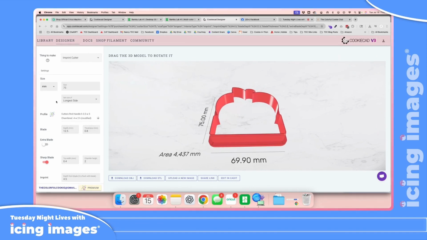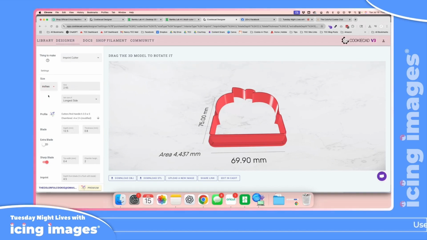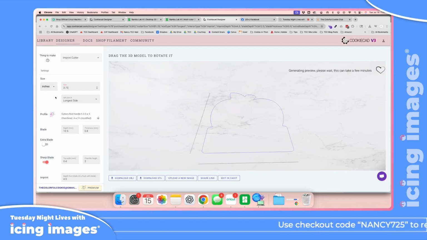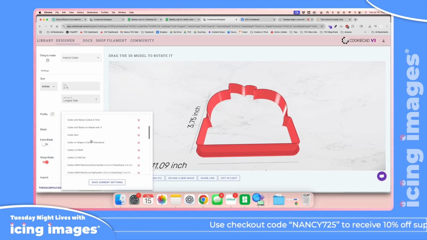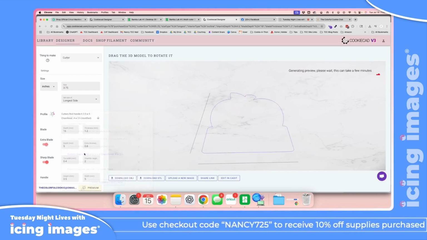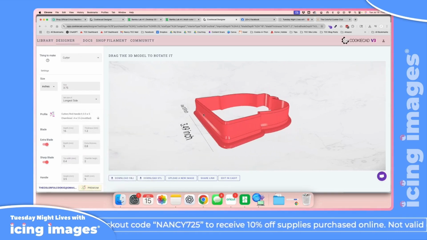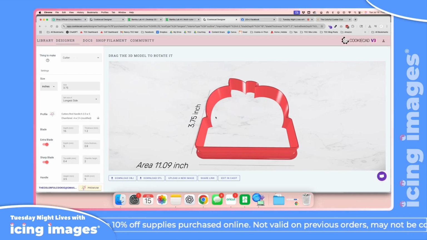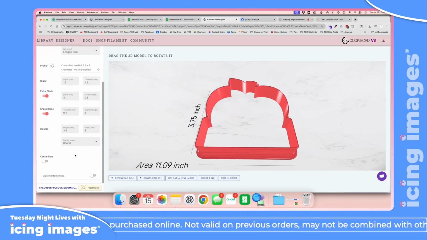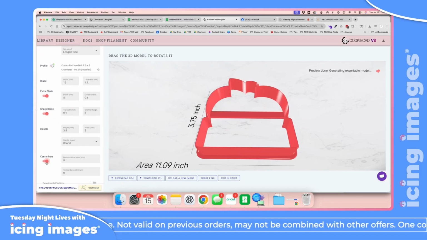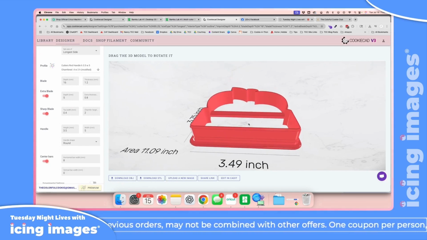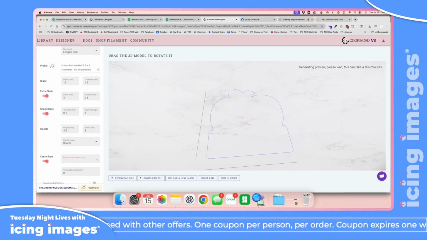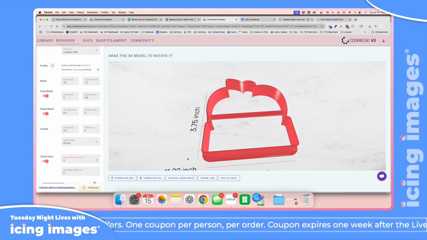I am going to come right here and change this to inches. I'm going to put in 3.775. I'm going to change it. Every time I have to come in here and click this setting, and it just changed it to my setting. And again, the bar, we can do the bar this time. So I've got the bar at 8 millimeters, it's kind of thick. It doesn't have to be that wide. It could be 5. All right, there we go.